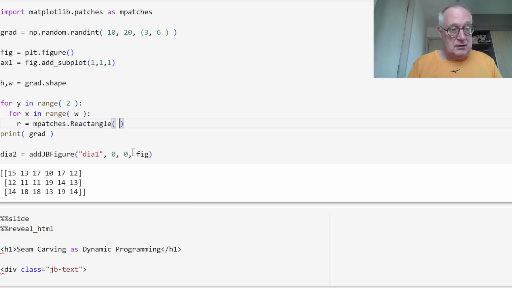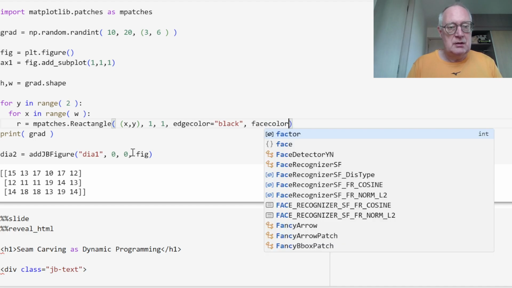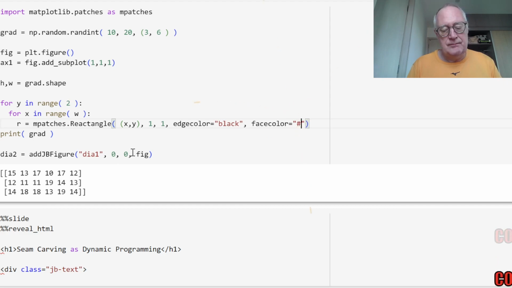So there will be X and Y, and the width and the height 1, and edge color black, face color light gray.